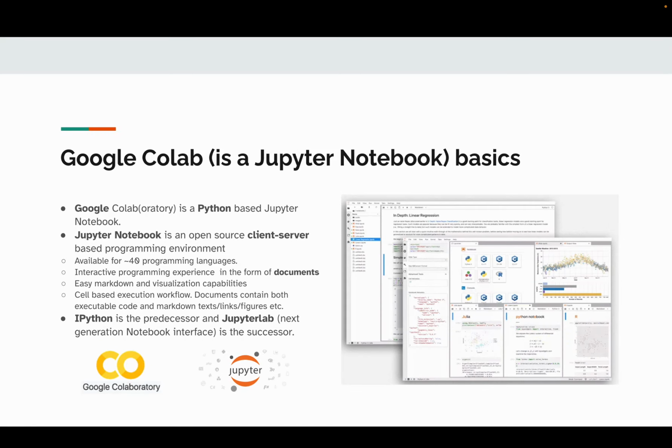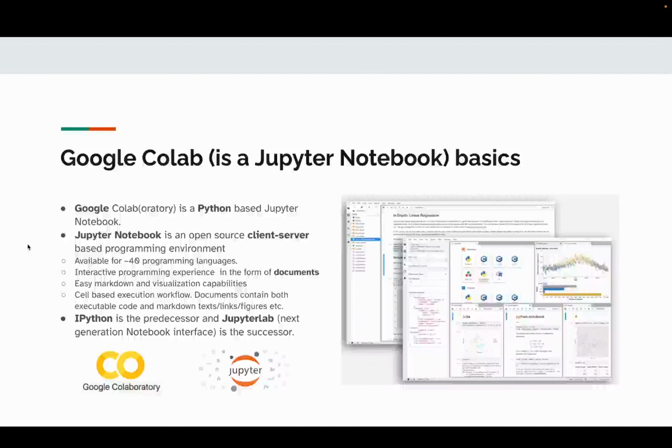What is the relationship between Google Colab and Jupyter Notebook? Jupyter is the main contributor of the Python environment, and in summary, this is a client-server based application. The programming part and also the output you can experience in the form of a document.